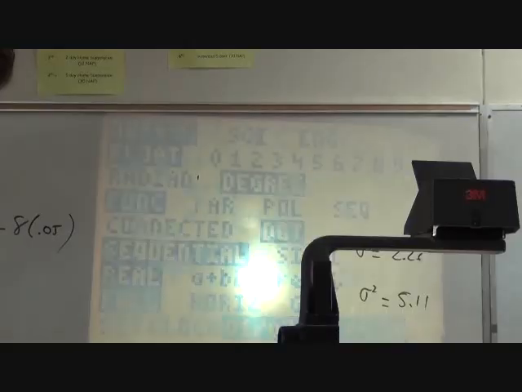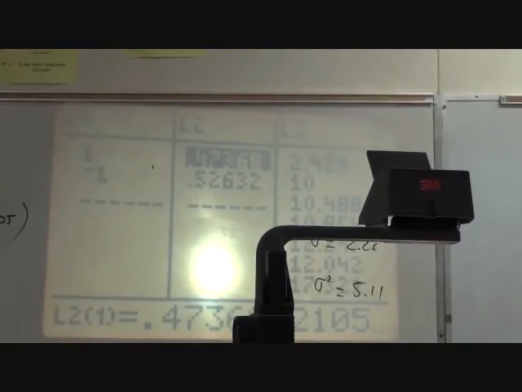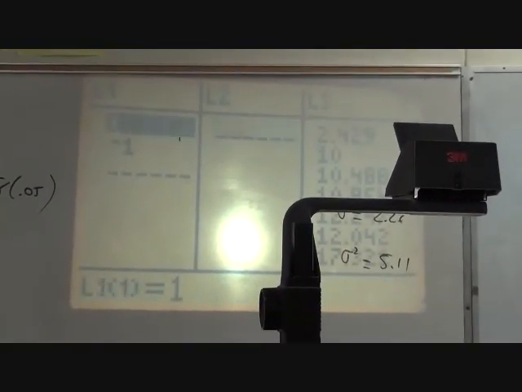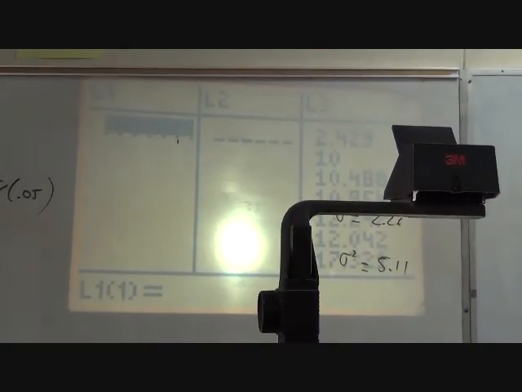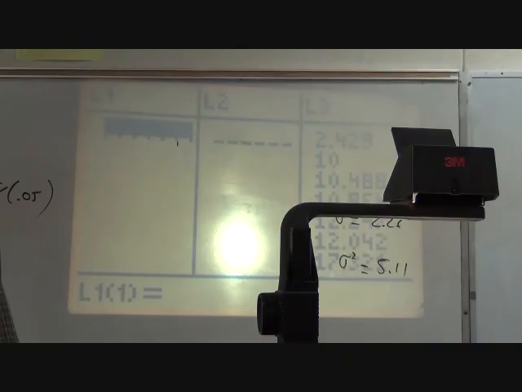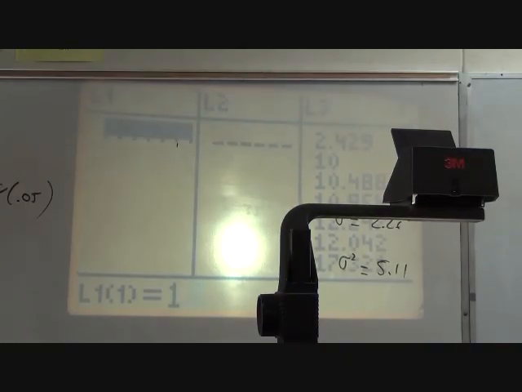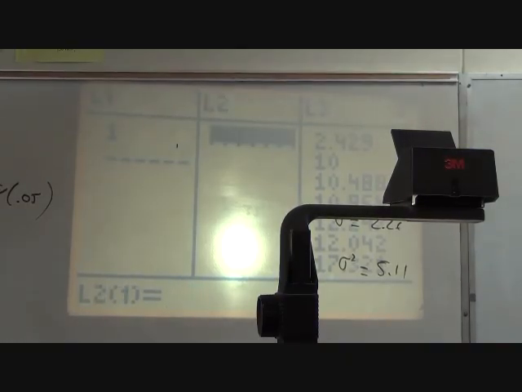So if you got that stat wizard thing off, go into your editor, and I'm going to put that probability distribution, this probability model, in my L1 and L2. You guys are going to have to help me here. 1 was what? What was it, 7/20? 0.35.